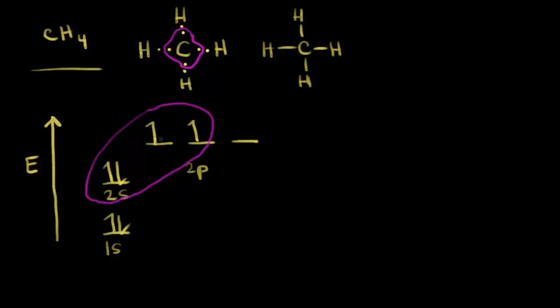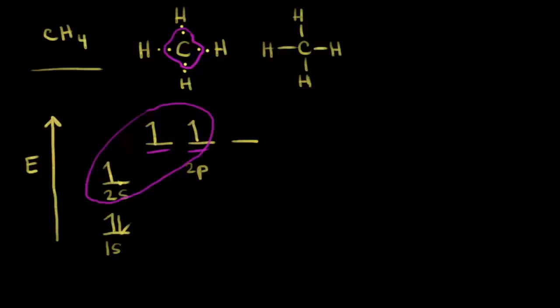And this implies that carbon would only form 2 bonds because I have these unpaired electrons right here and everything's of different energies. And so what we see from the dot structure and experimentally doesn't quite match up with the electron configuration here. To explain this difference, Linus Pauling came up with the idea of hybridization. The first thing that he said was you could take out one of these electrons in the 2s and promote it up to the p orbital here.